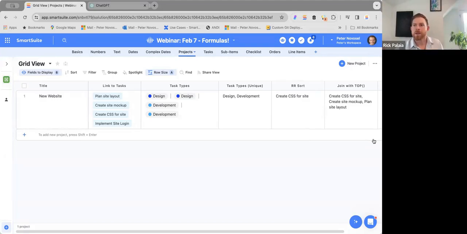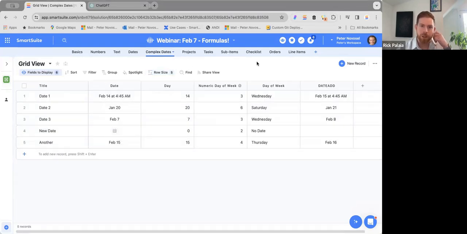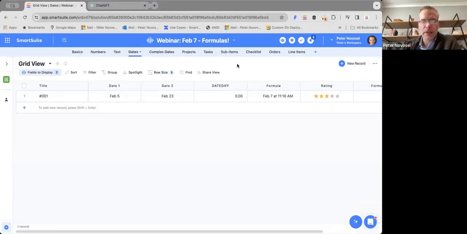Cool. Okay, tip of the iceberg here. There's a few requests for getting a copy of this wizardry, this amazing solution here. I know there's just a bunch of test things in here, but there's a lot of great examples that people might want to follow along with. Would you be comfortable sharing out some version of this, Peter? Sure, I will. I'll do a couple of things. I'll take some of the more interesting formulas that were used here and just put them in a community post. And then I'd be happy to share the solution with everyone as well, so you can see the sample data, that kind of stuff.